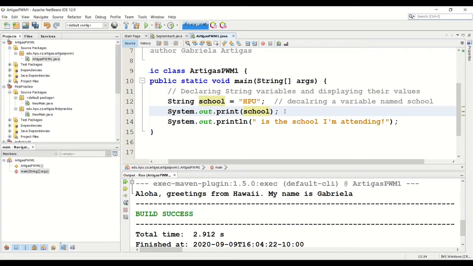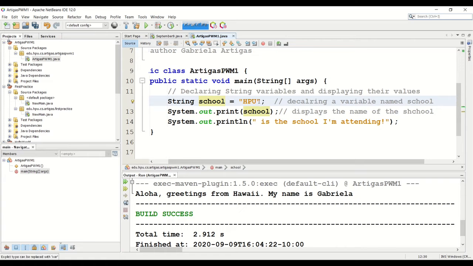So the next line displays the name of the school because it's referencing the variable named school. What the computer does is it goes to memory, it says, okay, I have a variable named school. What's the value stored in it? It's HPU. So it's going to display HPU.